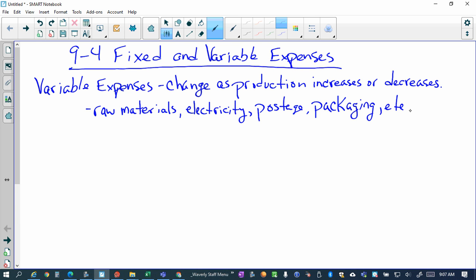Now, there's also fixed expenses in any business. These expenses are what the company would have whether they produce anything or not. What do you think those kind of things would be? Maybe taxes. That seems like it would be per unit sold, or based on how much they earn. Maybe property taxes or certain taxes. But listen, fixed expenses are constant, regardless of production level.